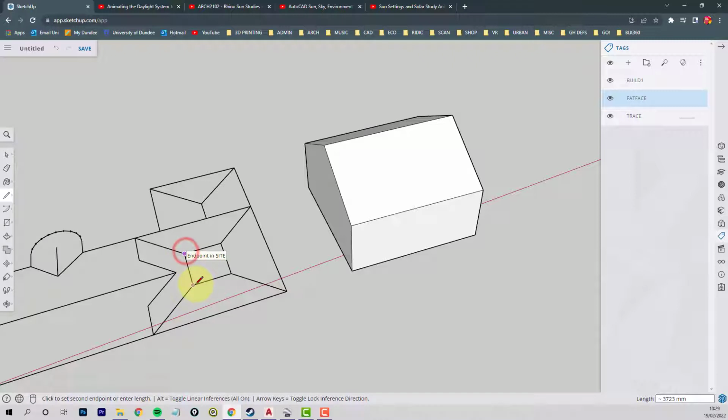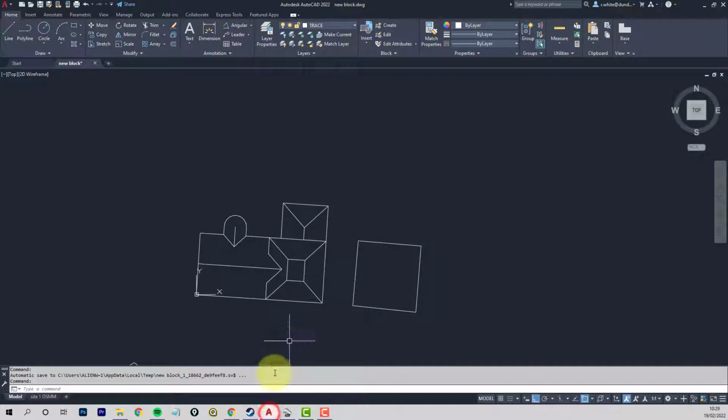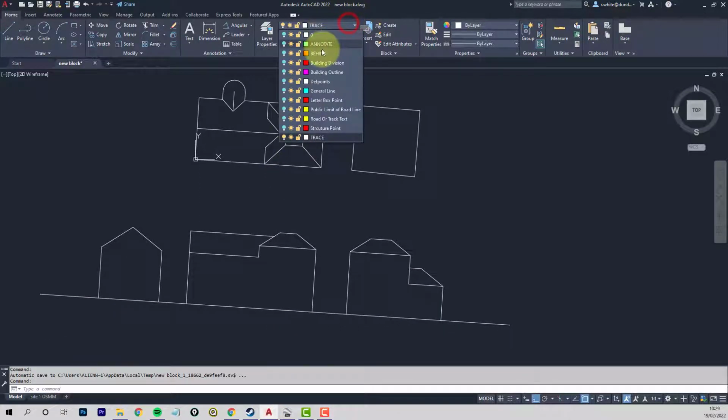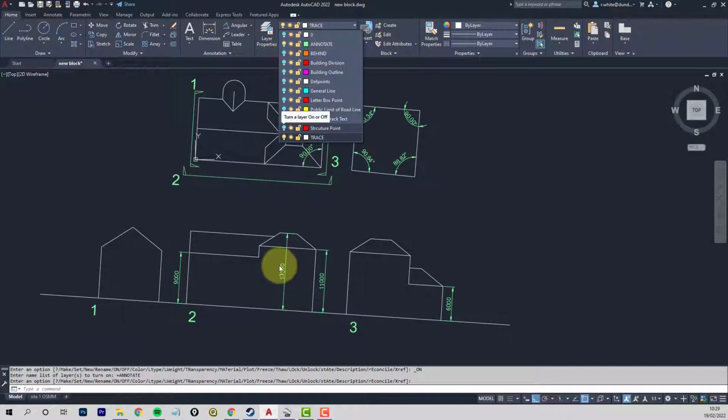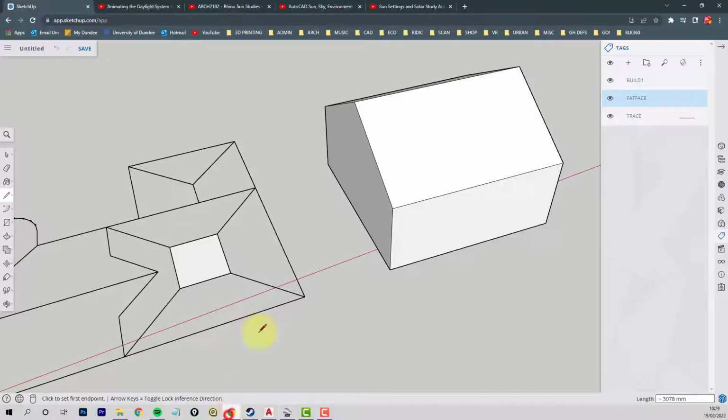Okay, so I'm just going to... I don't want it, see the way it's jumping onto the line parallel with the red there? Okay, so if you press Alt, it stops doing that. Okay, and then in AutoCAD we'd had that positioned, if I just bring the annotate back, 13,500 above. Okay, so back to SketchUp. Oops, wrong one. So what I'll do is I'll move that up and get it out of the way.